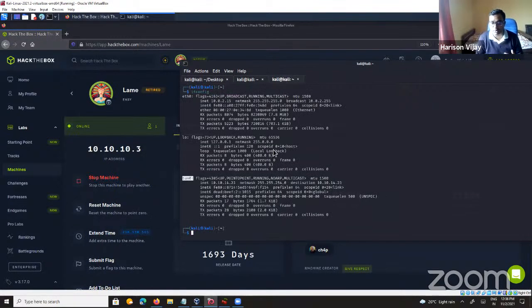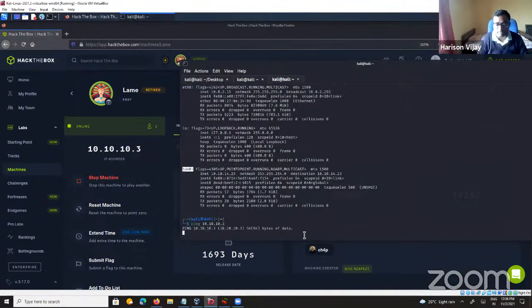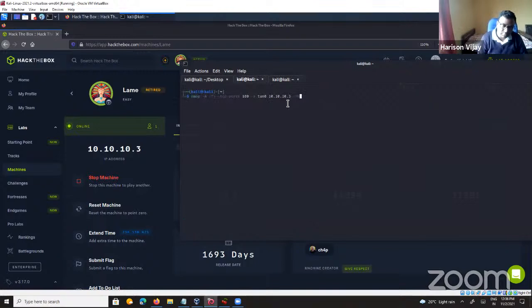That's what we did as well. We did ping 10.10.10.3, and it showed us that the destination was unreachable. So we're going to override that and see if we can scan it. Hit enter. It will start scanning for the top 100 well-known ports listening on this IP address.